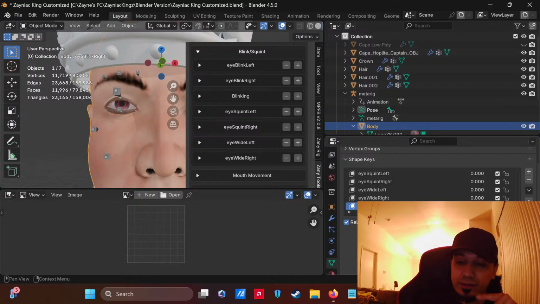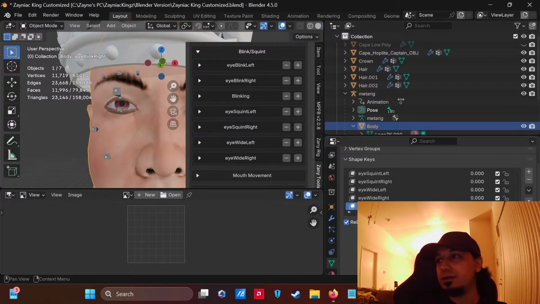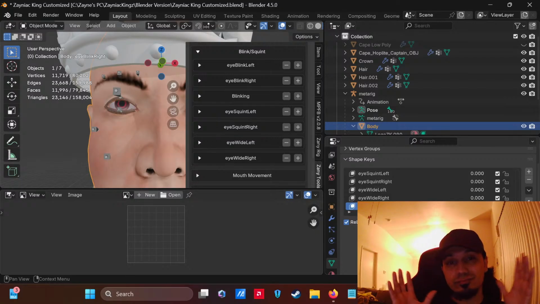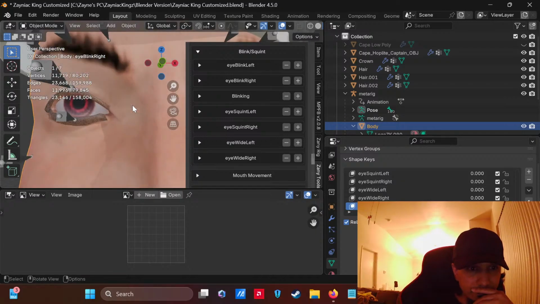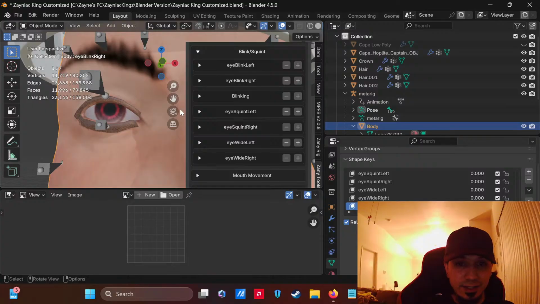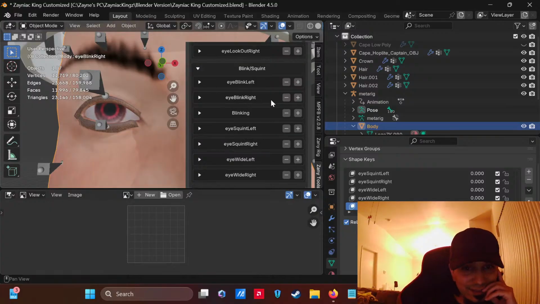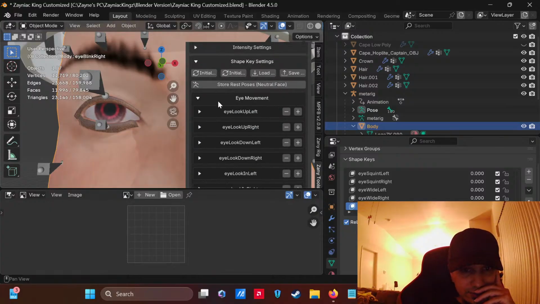And the cool thing about this tool that I made was the shape key gets erased, so I don't have to go manually erase it myself. I can just make it disappear. So let's see it in action. And as you can see, I need to work on that one. Before it was too intense. Now it's not even strong. So let's go back to that.